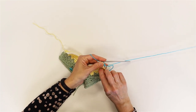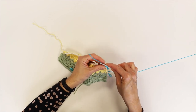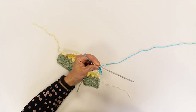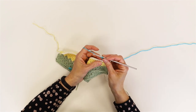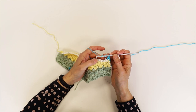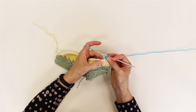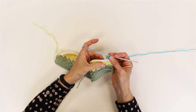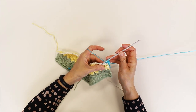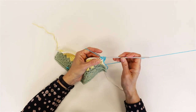Don't worry if it looks a bit loose at the moment, you can soon pull the edges and tighten that up. So those are the first two stitches. Then we're going to do a double treble into each of the next three, and this is to kind of do as the exact opposite as to what we've got on the row before. So where we've got the double crochets before, we're now going to have the double trebles.